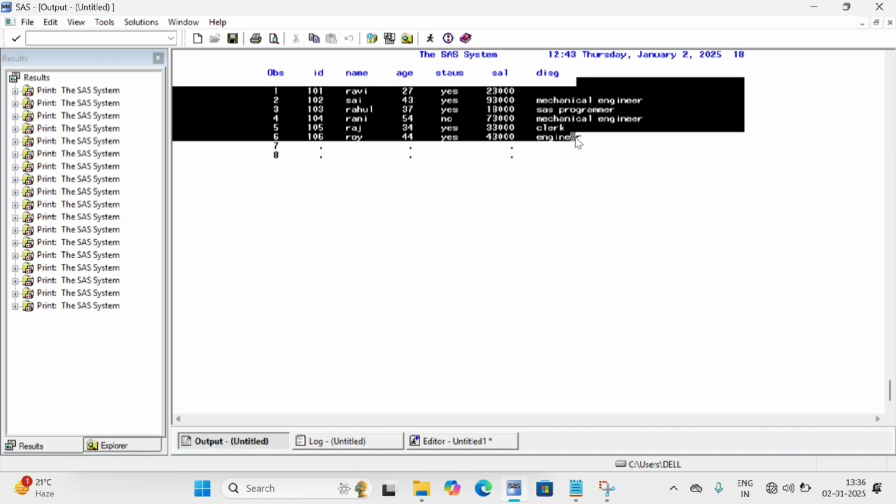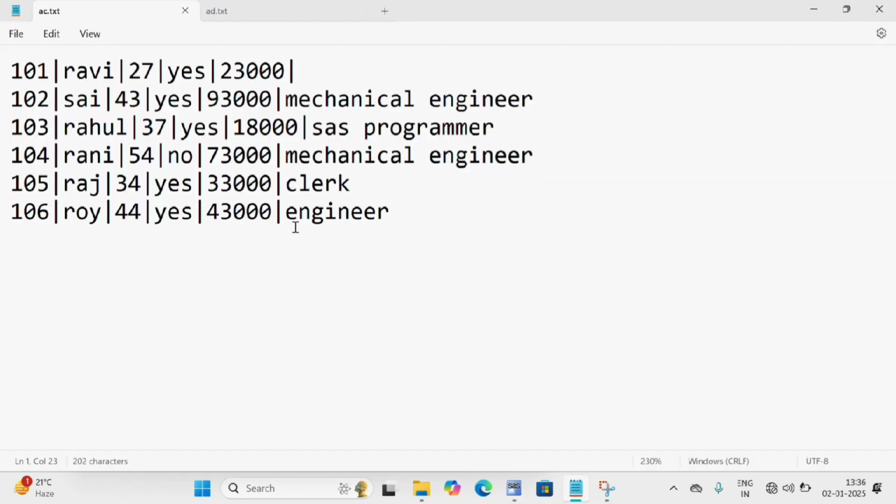Okay, TRUNCOVER is printing everything, but here it is showing 7, 8. We will see. Where is my cursor? Keep your cursor clearly and save this. If you keep your cursor before R, then save it, file, save.